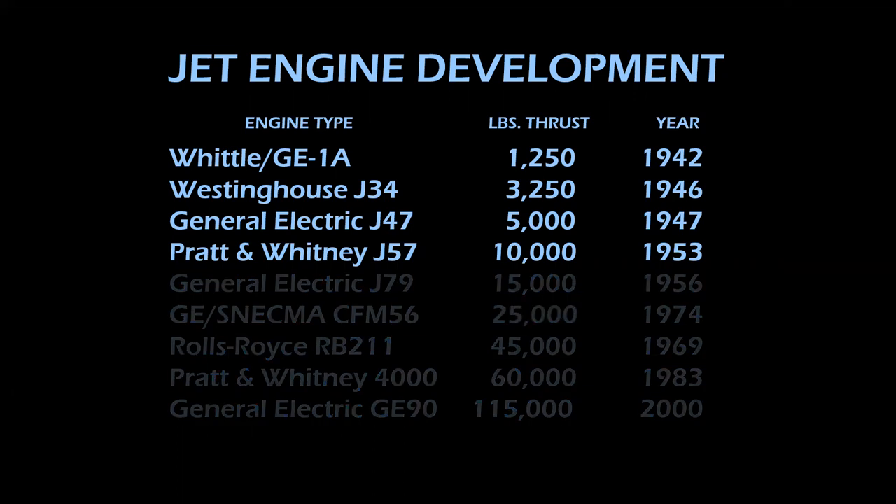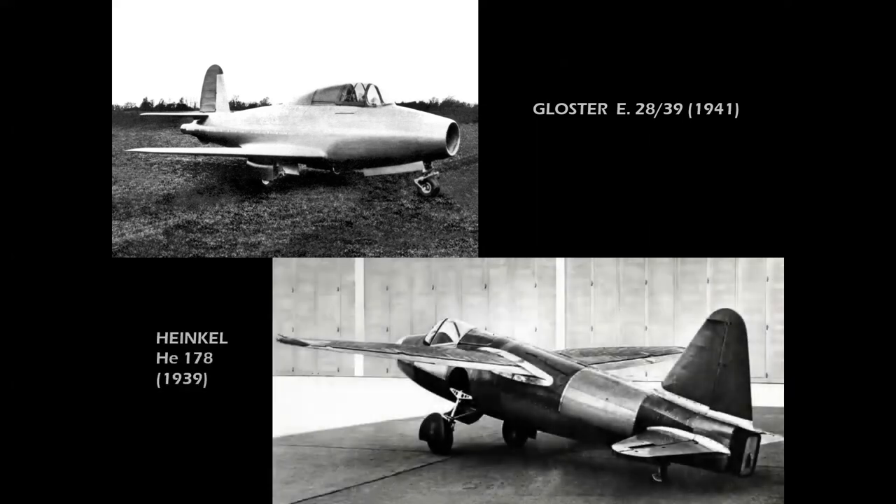For this program we're going to be concentrating on the first decade of jet power from the early 40s, referred to as the blowtorch era — from the first jets to the beginning of supersonic flight. The genius of Sir Frank Whittle and his jet engine, which propelled the Gloster E.28/39 in 1941, really showed the world that jet power was the way of the future. But the credit for the first jet powered airplane to fly goes to Germany for the Heinkel He 178, which first flew in 1939.